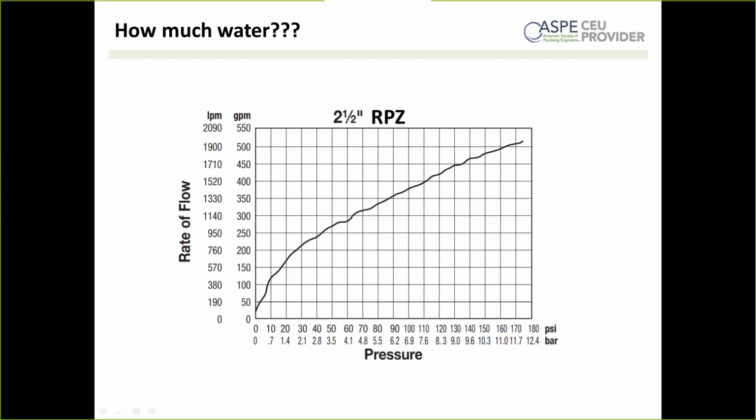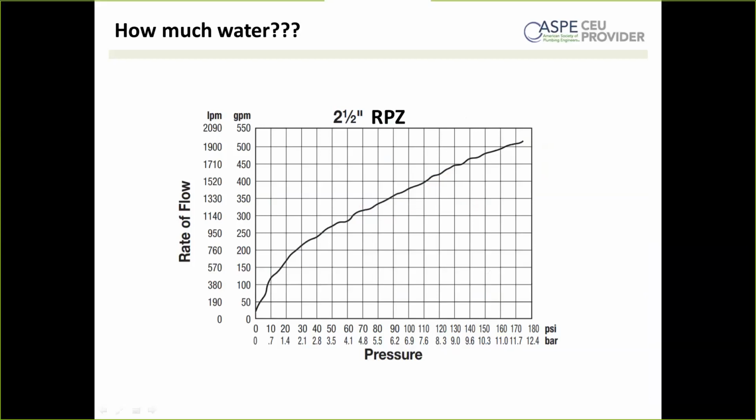So here we see a relief valve discharge graph. This is published by a major backflow preventer manufacturer. This is for a 2.5-inch RPZ, sort of a mid-sized valve. Keep in mind that several sizes might share one graph, as they often share the same relief valve. You read the pressure in the zone, typically presumed to be inlet pressure, although it could be higher as a result of back pressure in a fouled second check.